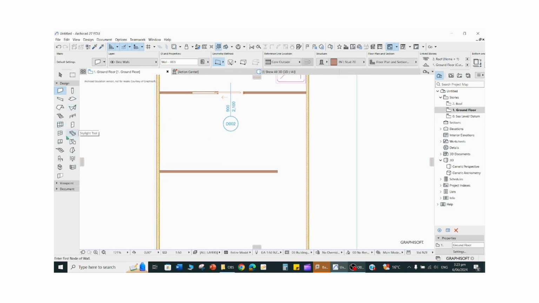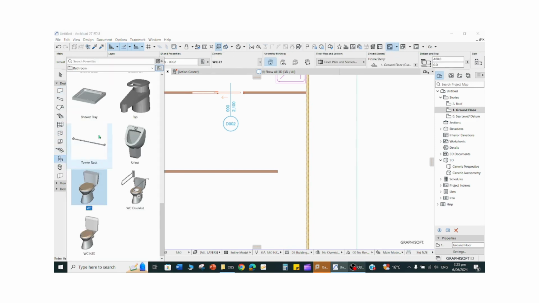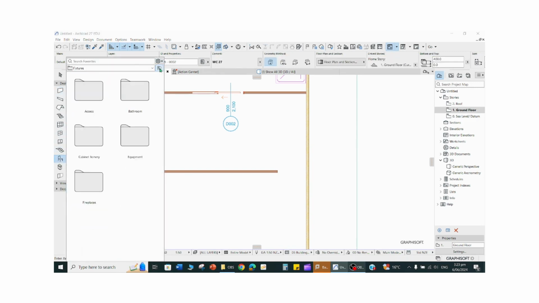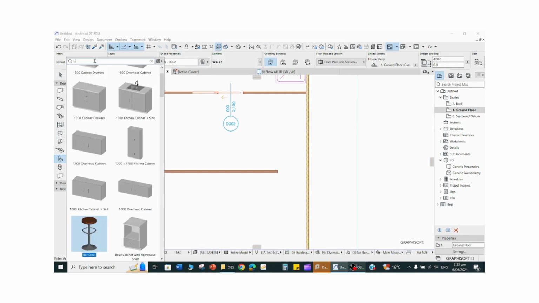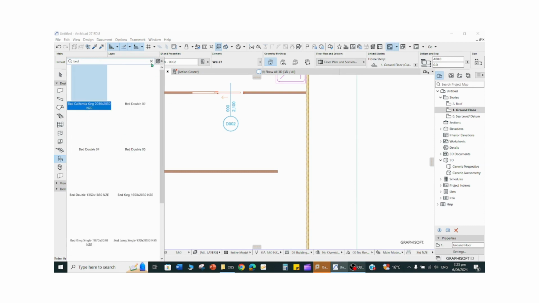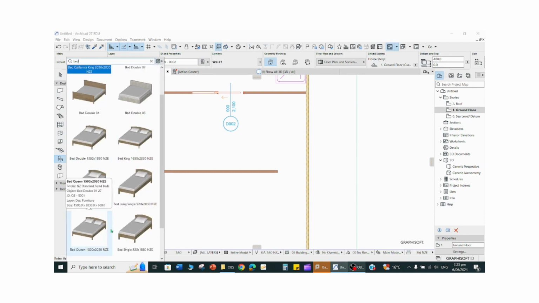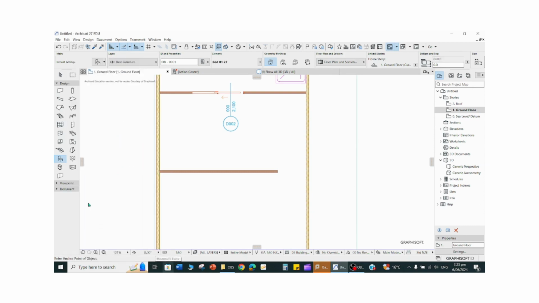So I'll just go to my object tool, and then go to files, bathroom, cabinet, joinery, accessories. So we'll just type in bed in our search bar, and then you can choose any bed, maybe a single bed, and then put the bed in there.